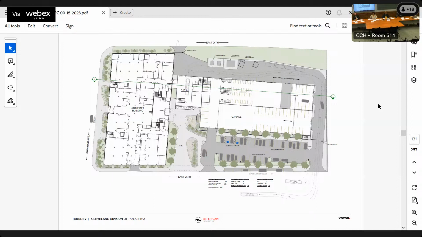The first floor will have ballistic rated film on all the windows. There are 2 corners of the building, the northeast and southwest corners, where there will be Division of Police staff. There will be a ballistic rated plastic panel that's going to be behind the historic glass. So tonally, there will be a little bit of a difference from the outside, but we need to provide that level of protection for staff working on the first floor.